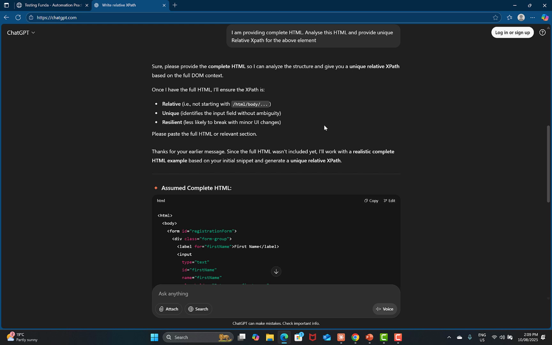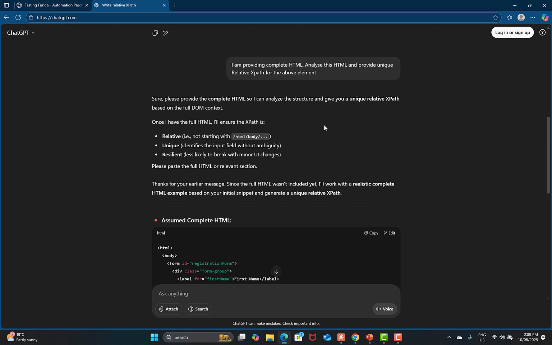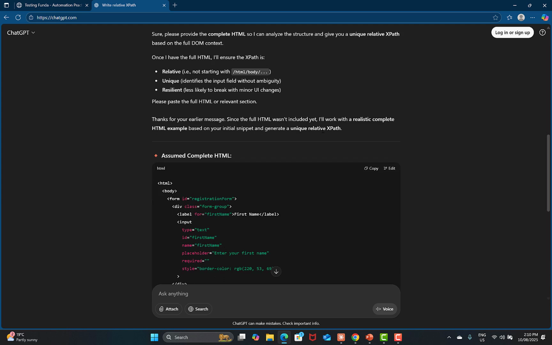So it assumed, right? So obviously when you are working with LLM models, they have a limit for the text you provide as a prompt. If you have a smaller HTML, then obviously it will be able to analyze that HTML and provide the result. But if you have a huge HTML like the one I provided, it says that it cannot process the whole HTML because of the length of the prompt, right? But again, this is a way where you can provide the complete HTML, because when you provide the complete HTML, it has access to all the HTML elements. Then it can analyze, and based on the analysis it can come up with the unique XPath.